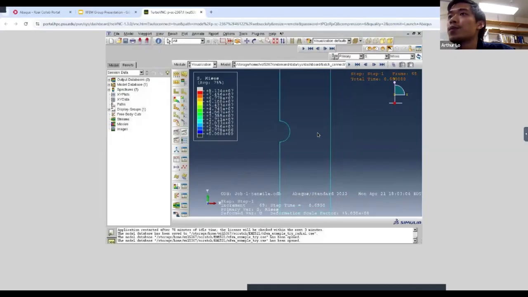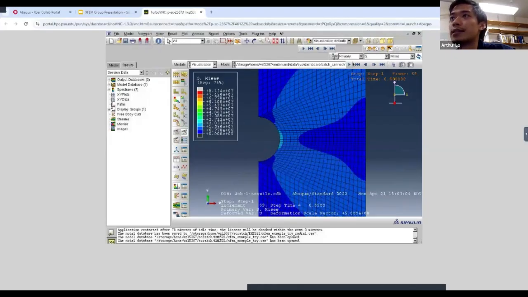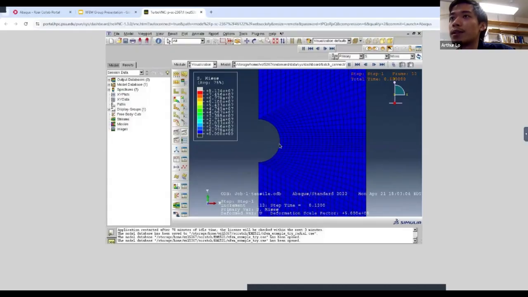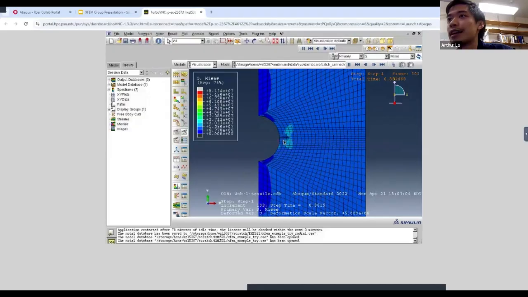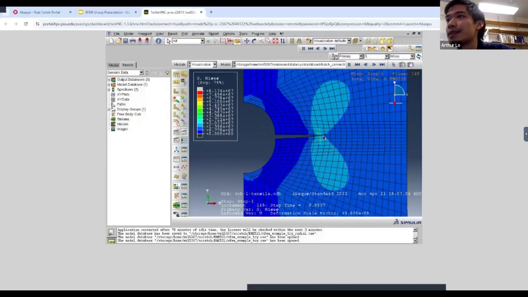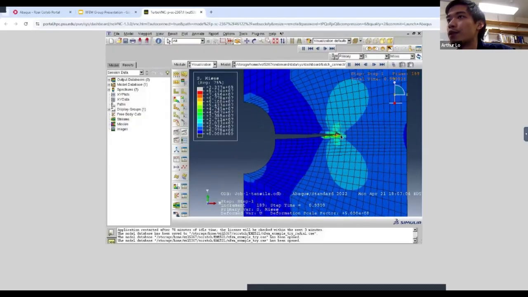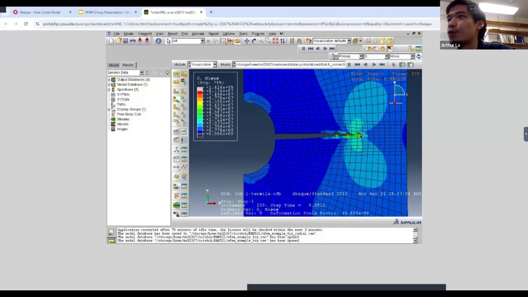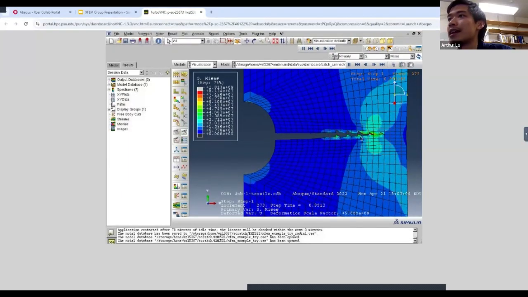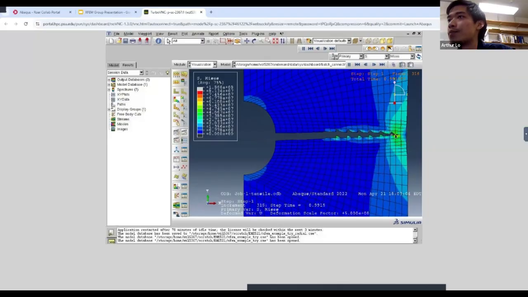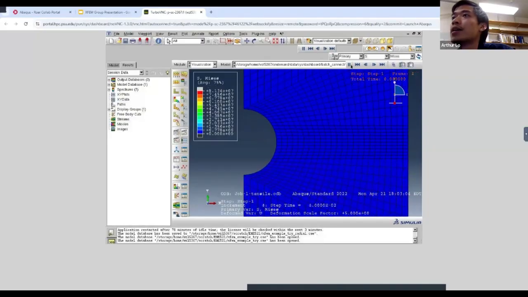Right. So if we zoom in, essentially what you're seeing is, to start with, the model is stretched upwards vertically. So it's stretching, and then a crack initiates. You can see the crack tip where the stress is the greatest as the crack initiates and propagates.